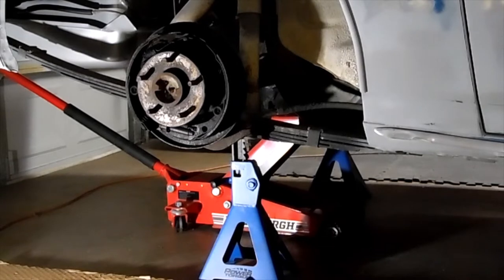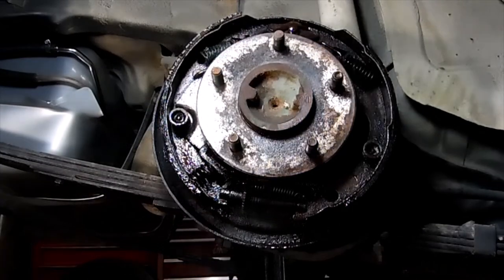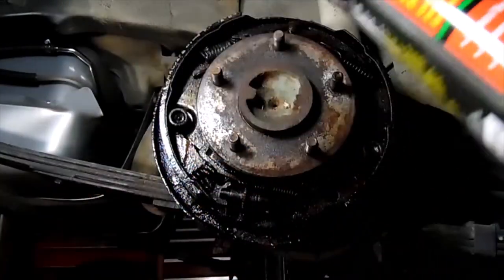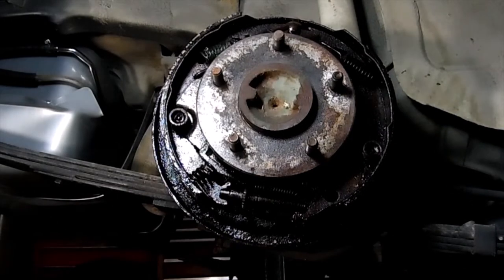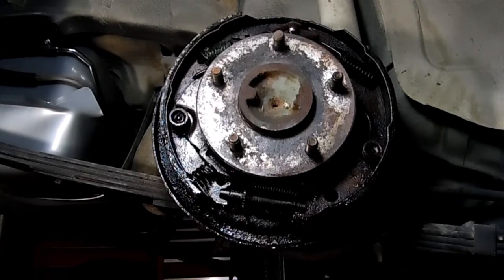Now you can see how old and nasty this is. It actually has been leaking from the wheel cylinder, so it's kind of moist in there. We're going to put a bucket down below it, and we're going to spray it all clean with some brake parts cleaner. And if your car has been painted, make sure you don't get any brake fluid splashing onto your body panels or anything, because brake fluid and paint do not mix.